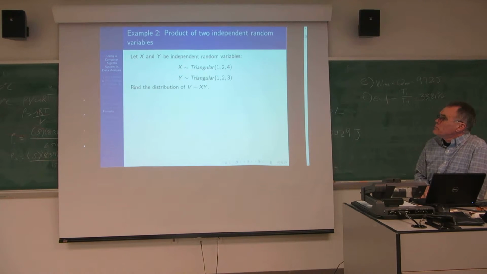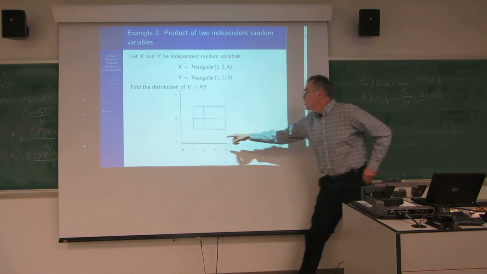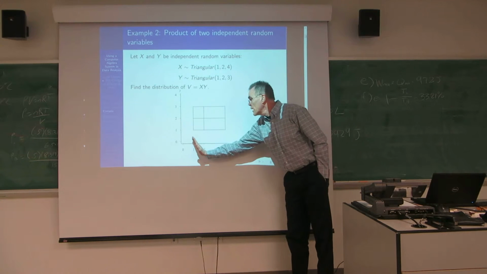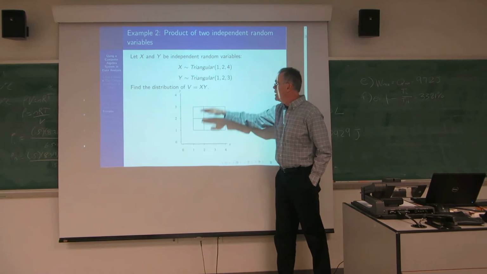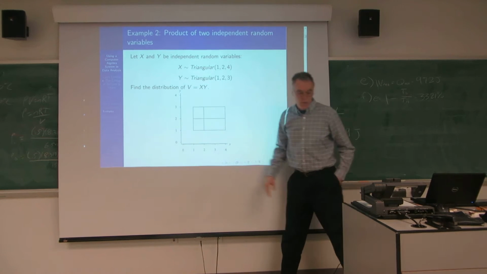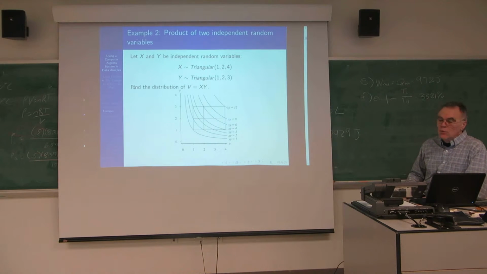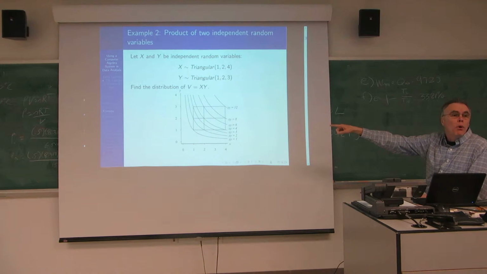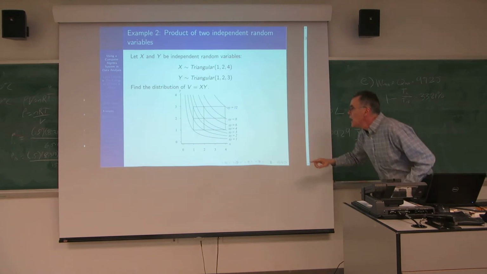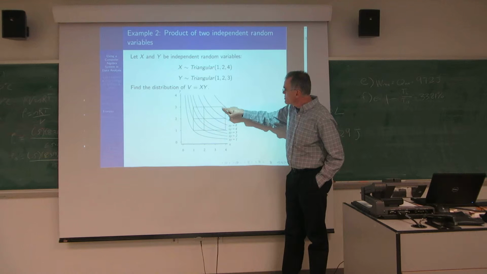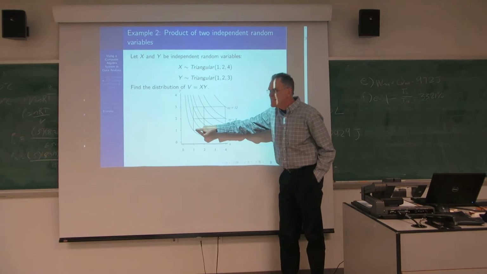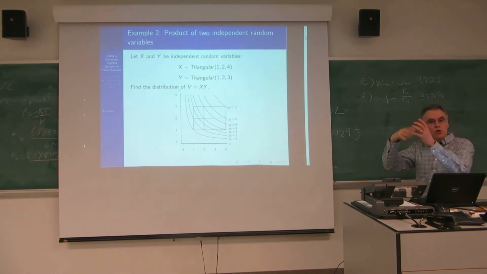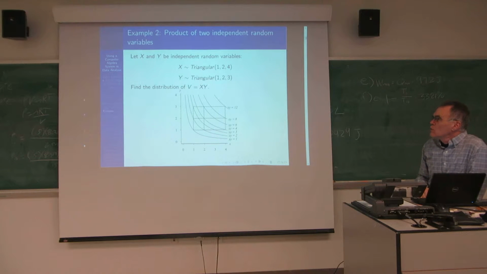So the first thing that I'd do is I would draw an axis with x along here and y along here, and I would put breakpoints at 1, 2, and 4 for this x, and for this y I'd put breaks at 1, 2, and 3. And then what I'd do is I would draw in the hyperbolas corresponding to every single point that's along there. Okay? So now I know if I look between these hyperbolas, I've got 1, 2, 3, 4, 5, 6 sets of double integrals. Sometimes you've got to add those double integrals together to get the probability density function of V.